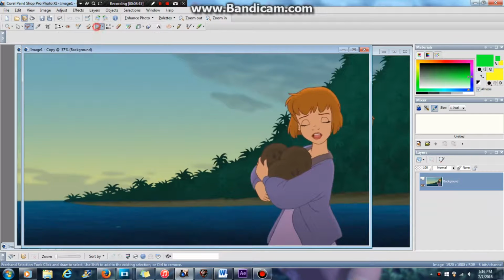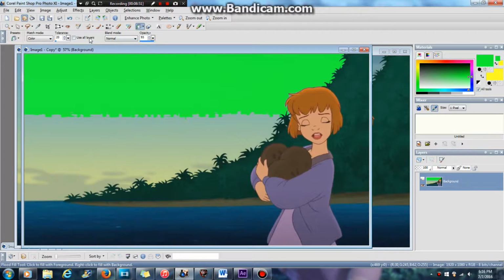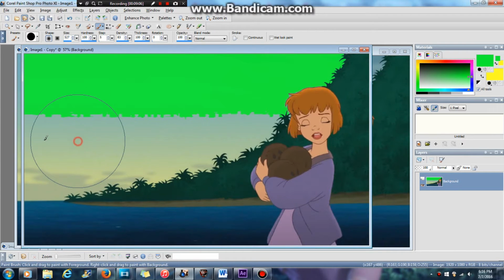So anyway, you could fill it in with your paint bucket. What I normally do is I just get a big paintbrush and brush it all out, which you can't see because I got it so big. But anyway. Ta-da! So that's what you do, you just brush it all out. Okay, so I'm going to stop this and then I'll come back to you guys in a minute.